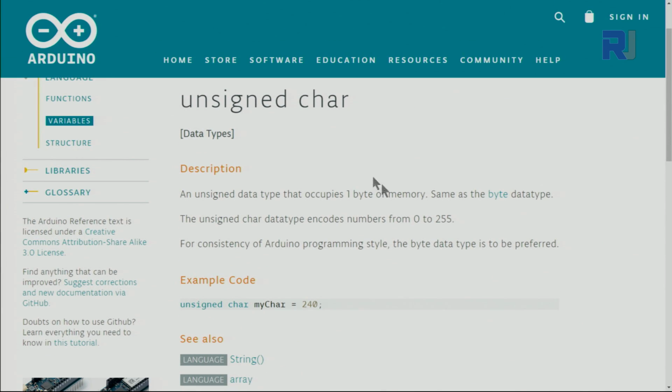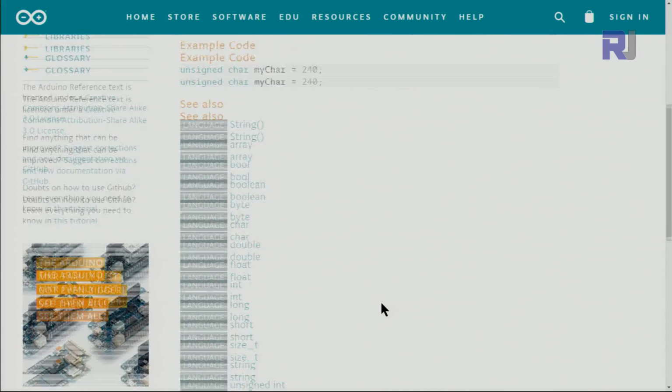Unsigned character can be used to store values between 0 to 255.